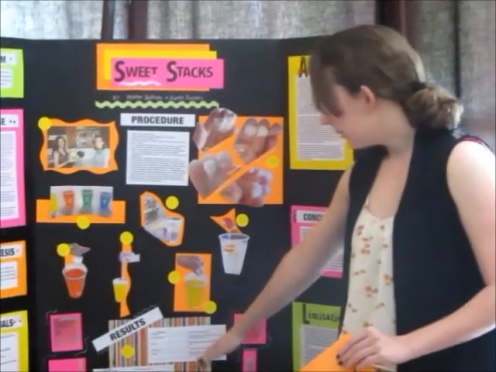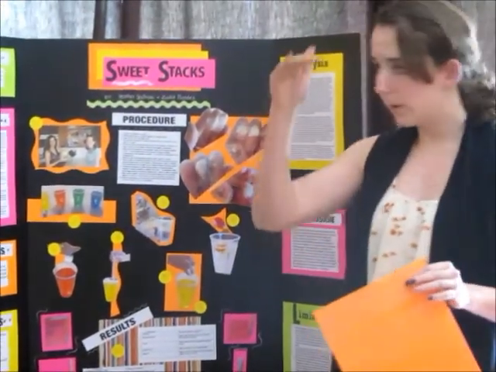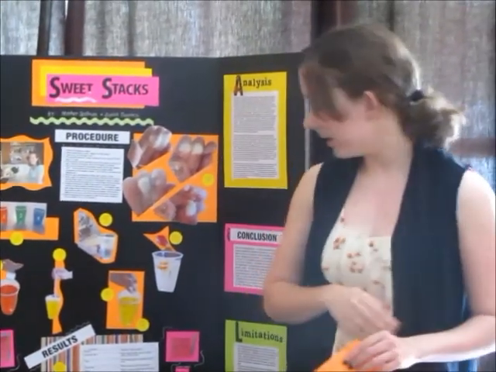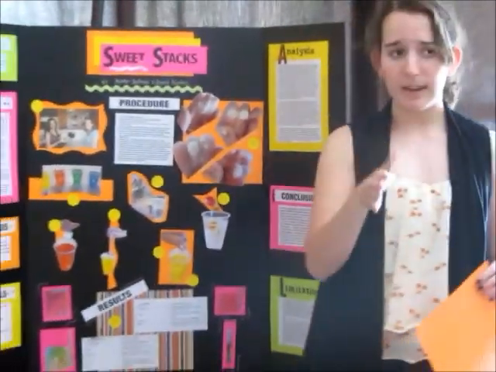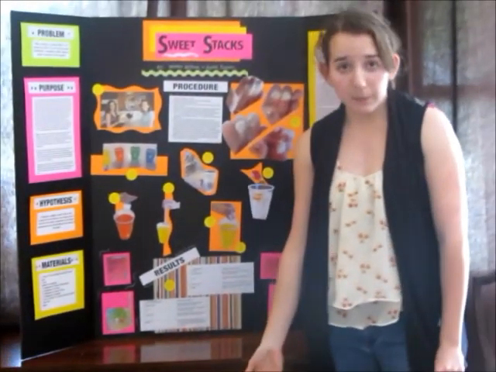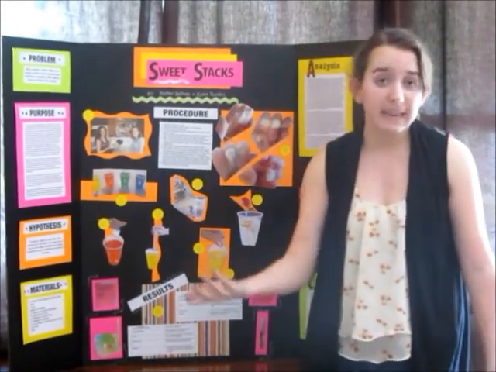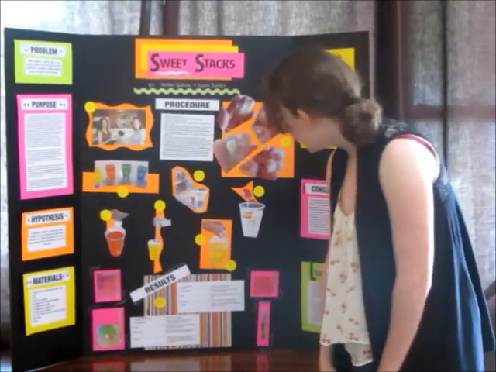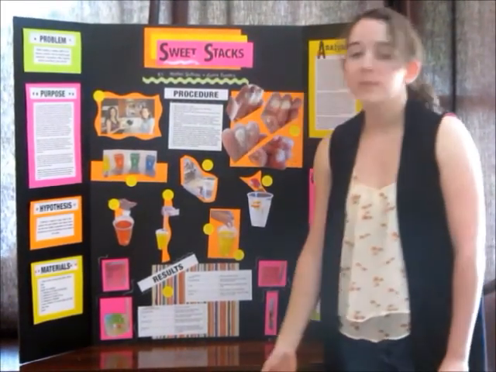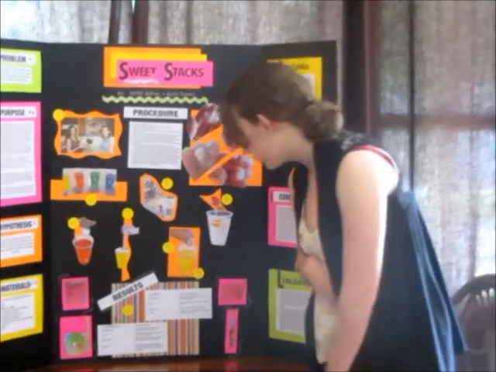So after the reaction, we noted what they did in each of the layers, and also we noted how quickly they dissolved. So for granulated sugar, it dissolved fairly quickly with little stirring, and it created very distinct layers, just as it was supposed to do. We moved on to Truvia. This one took a little longer to dissolve, but it also produced distinct layers in the straw.